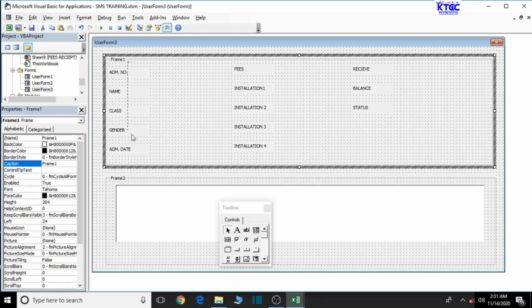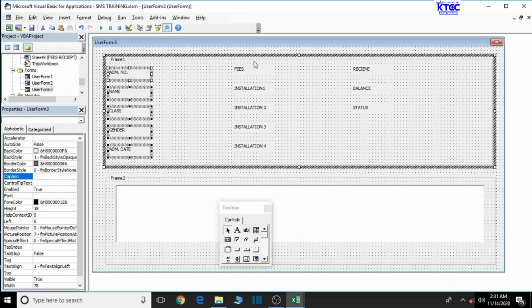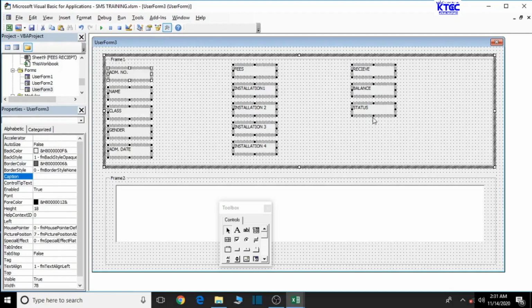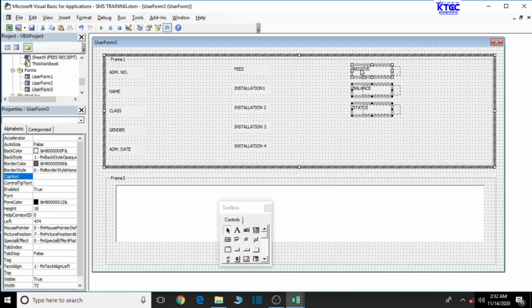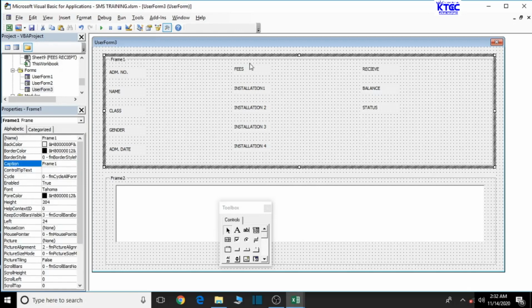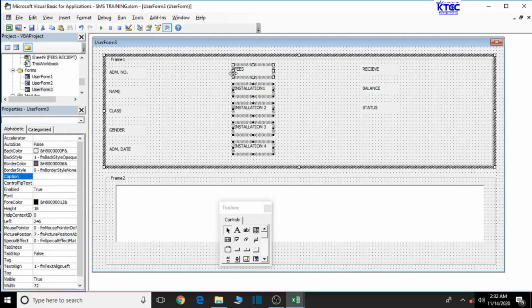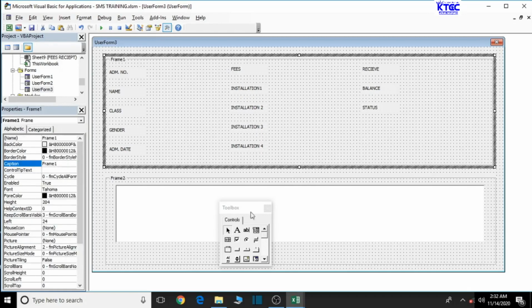So let me just select this. After selecting the first one, press and hold Control on the keyboard and get the rest. So this is okay. So we can just move this one a bit to create more space here. So the interval should be the same list. Good. Let's get our text boxes up and running as well.